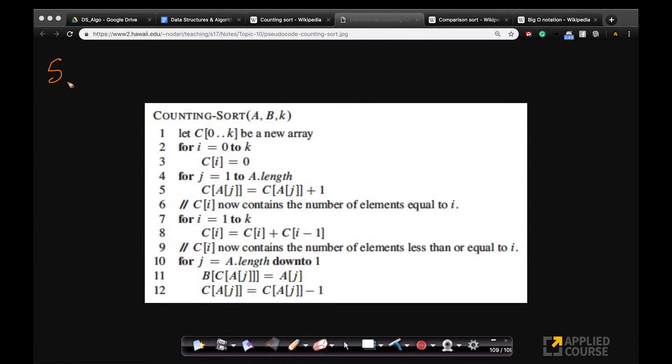What about space complexity? Your input is array a of size n. We have to have two more arrays. You're using these two arrays in this code. In this code, you're creating a new array of size k. So you have order of k here in terms of space.